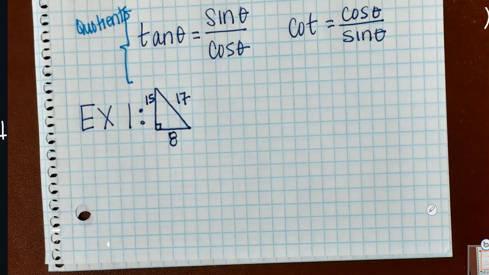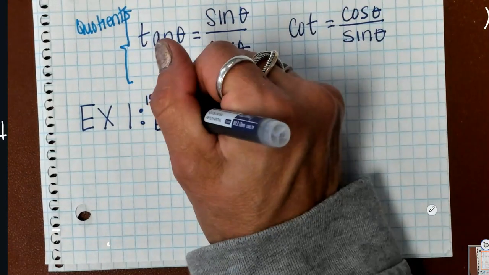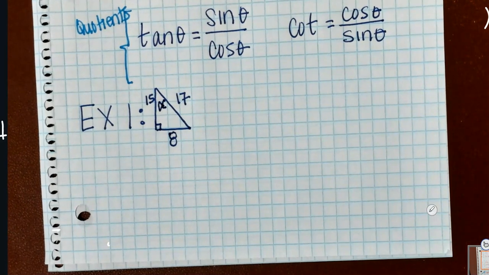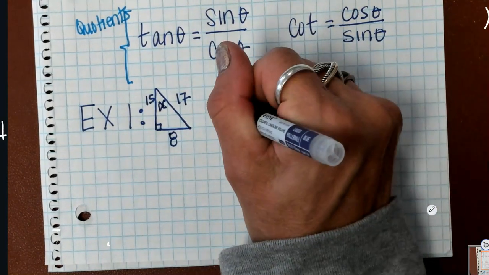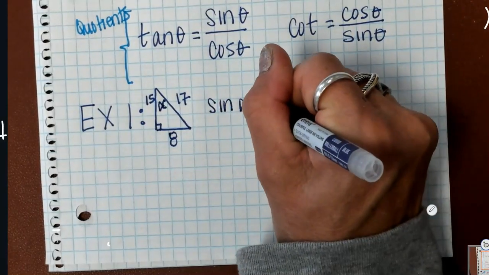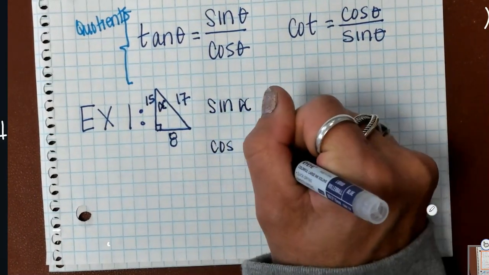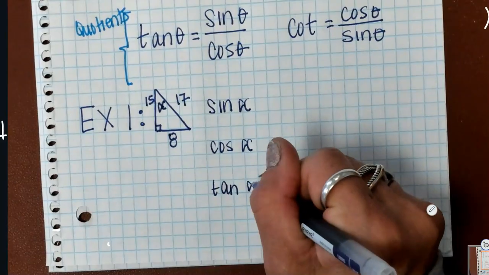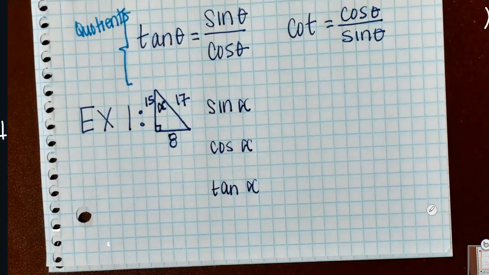No, you're not, because you don't know what angle it is. So if you don't have an angle, you can't find it. Let's go ahead and use the top angle. I'm going to use the angle at the top, and I'm going to use a new symbol. I'm going to use what's called alpha. And alpha looks like an A and a C smashed together. Okay, let's do this. I need sine of alpha. I need cosine of alpha. And I need tangent of alpha.